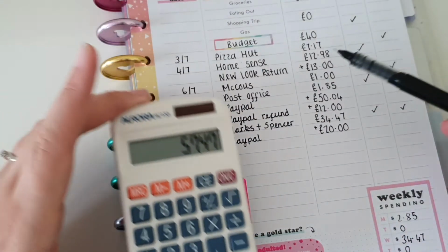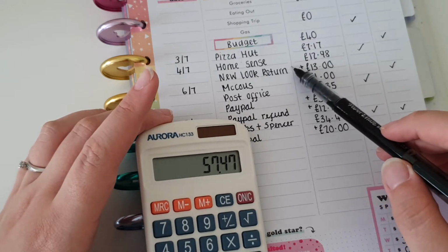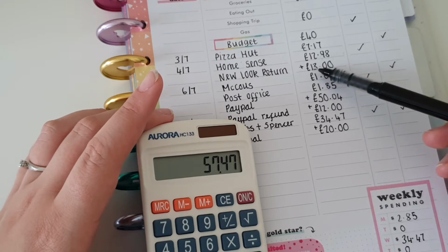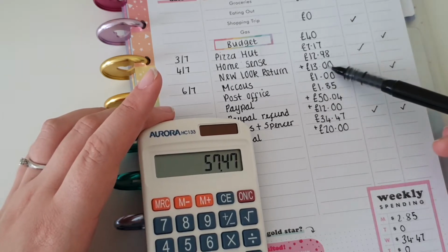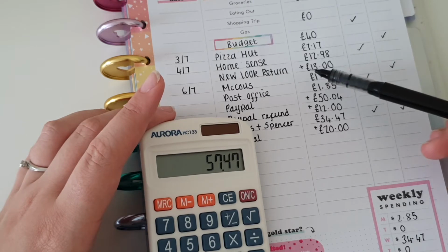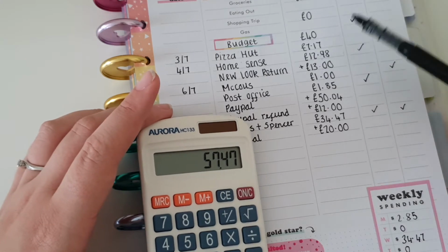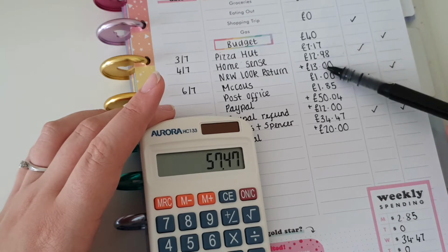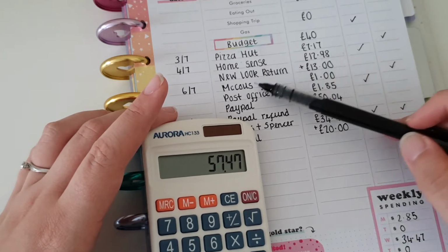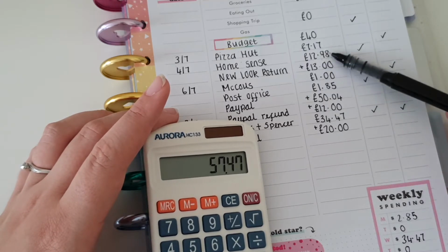However, the one thing I am going to take off is this return. I bought a dress. It was out of a previous week's budget, and then I couldn't return it because there was a million other things going on with COVID and everything else, but I finally got around to returning it, and as soon as I returned it, I then went and bought myself something that I really wanted out of that birthday money still, and that was at HomeSense. It's just like a home store and stationery and everything else rolled into one. So that's why I'm going to now take off the £13, because that was actually birthday money that I used to buy the dress, and I decided there was something else I wanted with that money. So I basically just switched it out, and honestly it's like 2p difference.